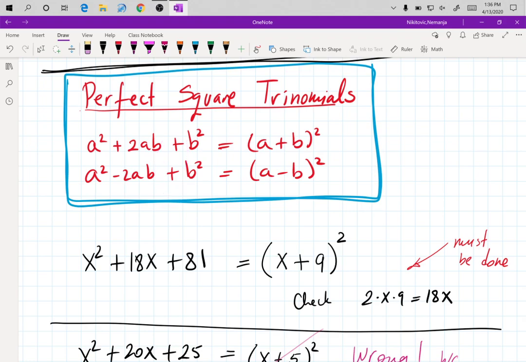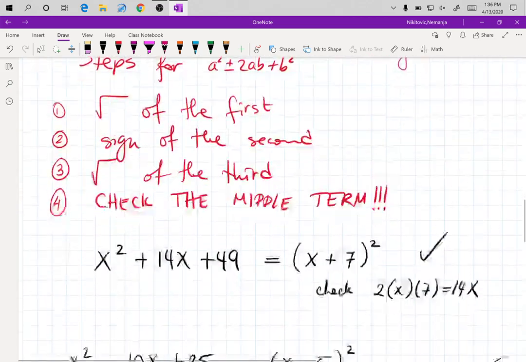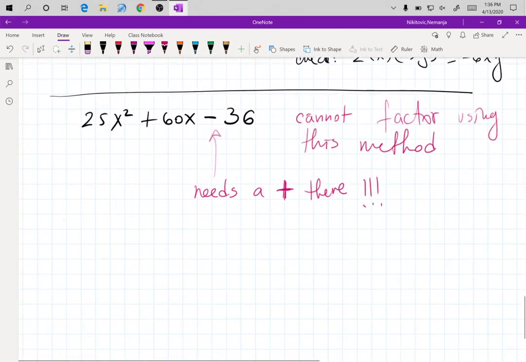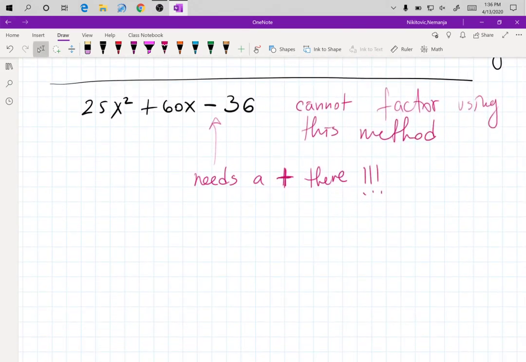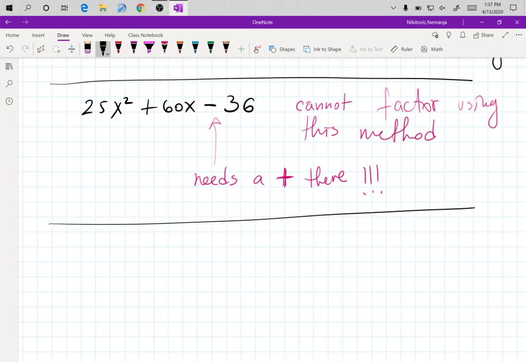So you have to make sure that the problem you have is matching the form of special factoring. If that doesn't work, then you have to use other methods of factoring. There are other methods. A lot of other methods. We are going to even learn another method at the end of the course.